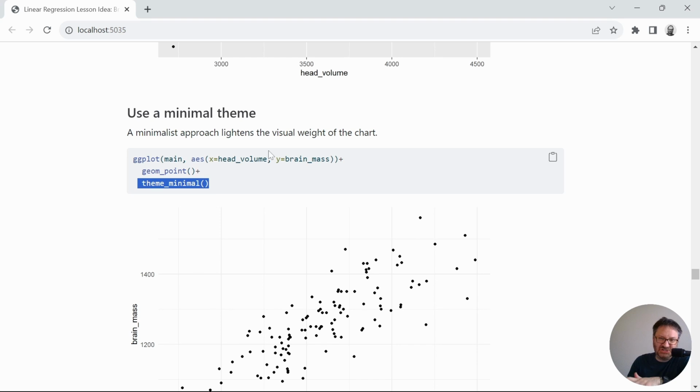And the way that ggplot commands work is you have your data set, then you have some information in this aesthetics function, so where you tell it the X and the Y, and then you can add this geom point to make it a scatter plot. So then you sort of stack on additional commands with pluses.